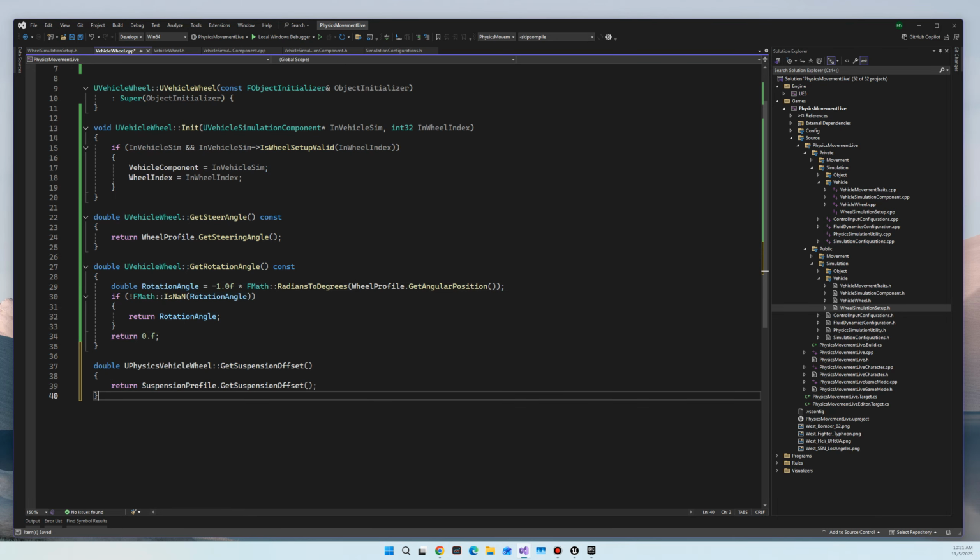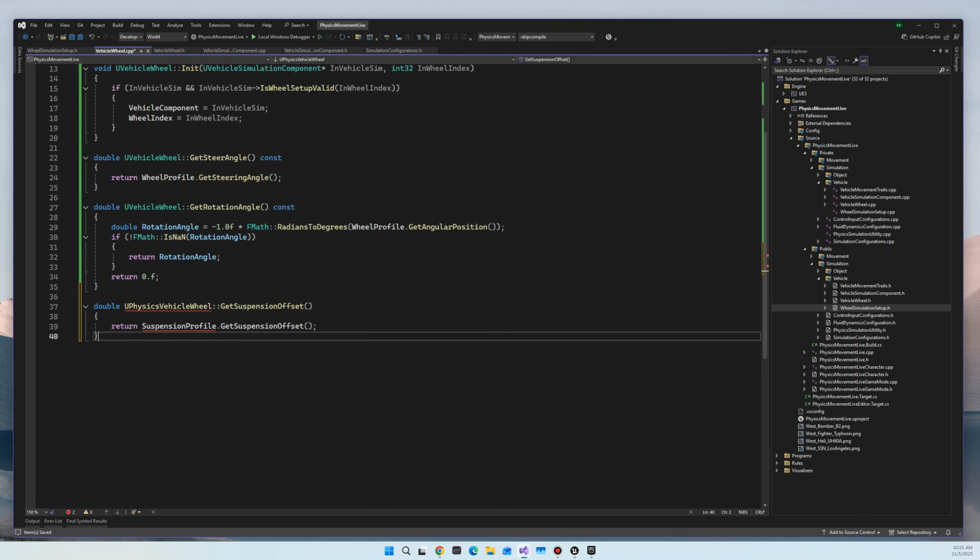I suspect I've got another function that we're going to need to add into the offset. So let's take a quick peek at that. Yep, so we'll go into suspension profile and add this one in there too. So again, this is the get suspension offset. This is a product of the suspension simulation.